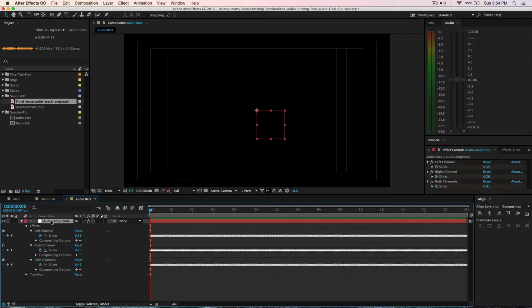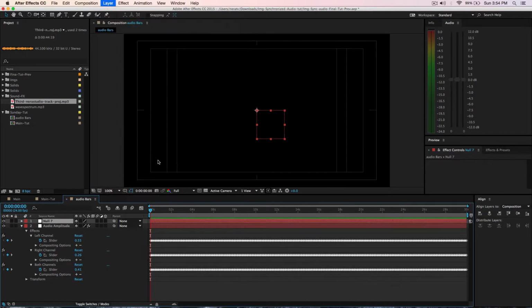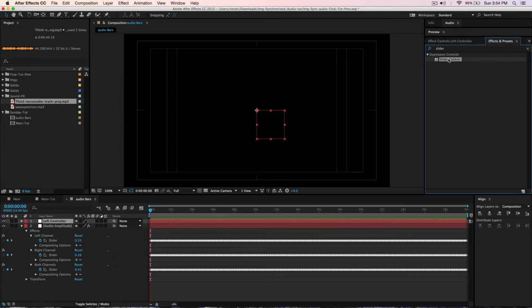In order to create that, go to Layer, New, Null Object, and we're gonna rename this left controller. We also need to add this nice effect called Slider Control. Let me drag and drop, and once we have this, we need to duplicate this two more times.